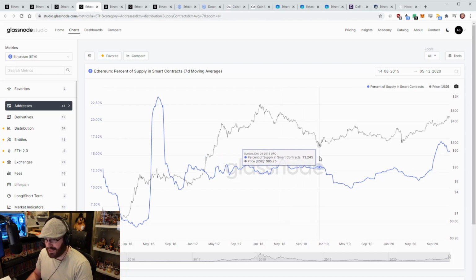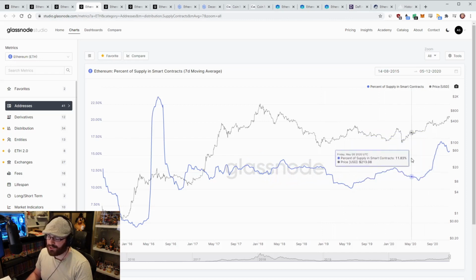So that explains that. And then the brutal bear market that ETH experienced during 2019 explains this, because I'm pretty sure a lot of this ETH would have gone to exchanges. But now with DeFi, there's no reason to keep your ETH on a centralized exchange doing nothing. You can just put it in DeFi and earn a much better yield on it, right? And also in ETH2. I don't think this tracks the supply in ETH2, so that could explain this drop as well, right? A lot of people exiting DeFi, going to ETH2, and then Uniswap liquidity mining ending as well would explain this drop of ETH, which I'll show a bit more about later.